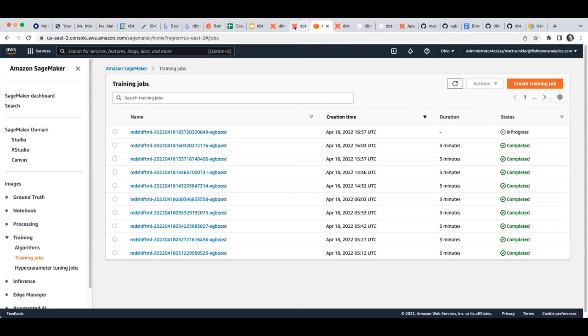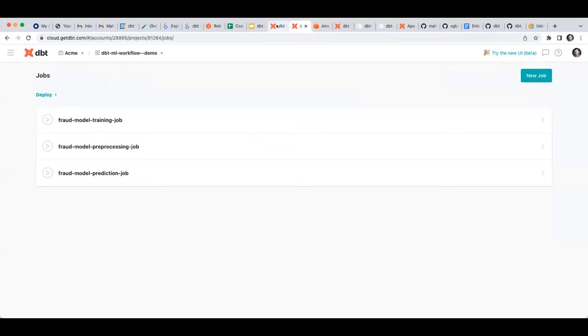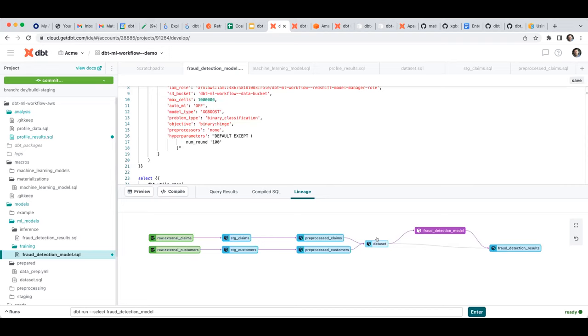And then all the deployment and management of that process is actually happening kind of under the hood between Redshift and SageMaker, which I think is really cool because it enables somebody who's maybe more focused on just what the overall process looks like, how this fraud detection model relates to both these upstream sources. And imagine as this grows, there's probably a lot of other use cases you could manage as part of this. So this graph is going to broaden, but you still get context into how this model's trained and where it lives within your overall framework and lineage here.